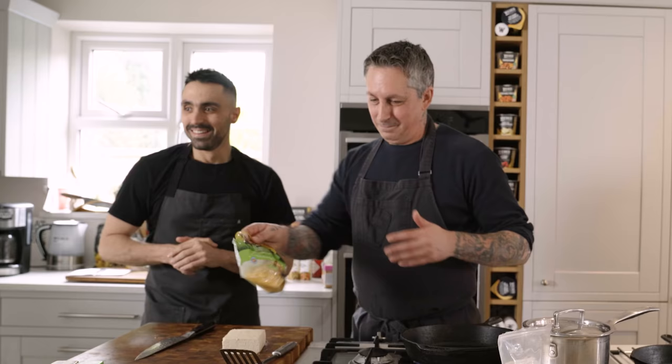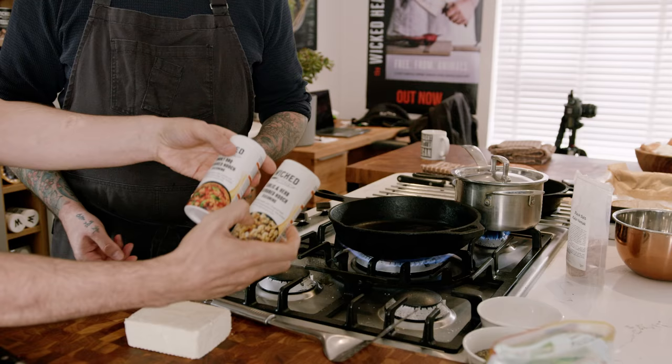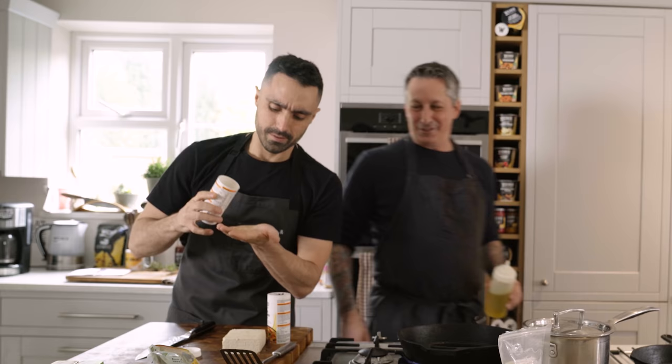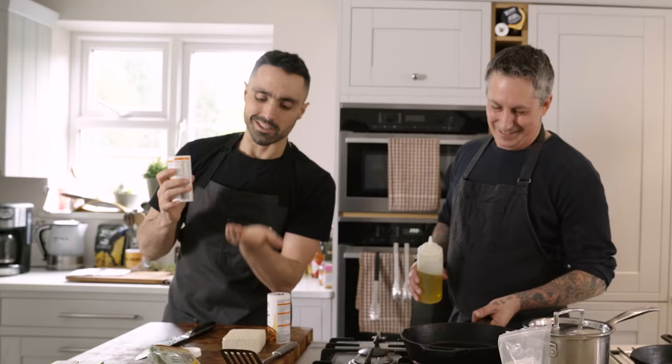Moving along. We're going to use a little bit of Applewood smoked vegan cheese in this one. Have you tried these new nooches? We have the barbecue or garlic and herb. Can we check out the nooches here? Garlic and herb flavored nooch seasoning, smoky barbecue flavored nooch seasoning. Can I just sprinkle a little bit on my... Yeah, dude, it's so good on popcorn or anything. That's gold dust. That's good stuff right there.